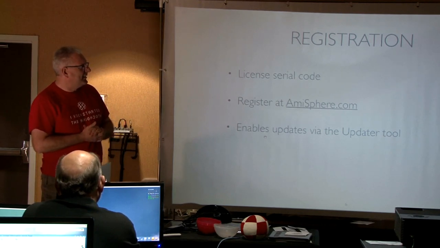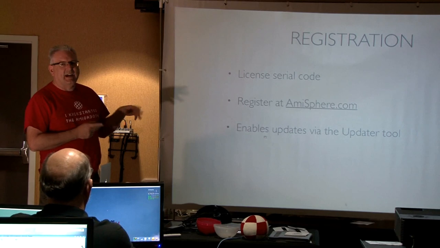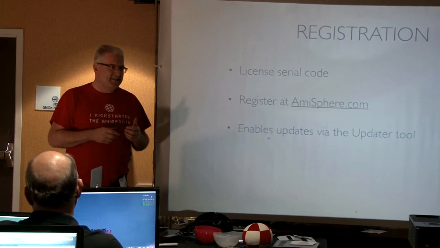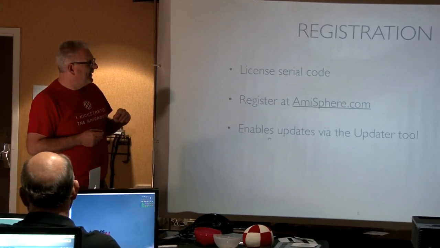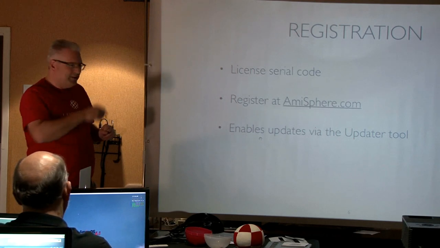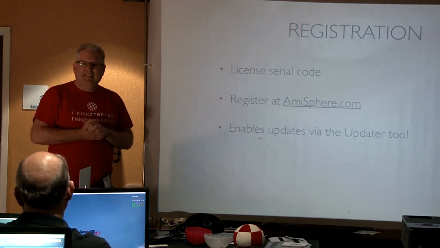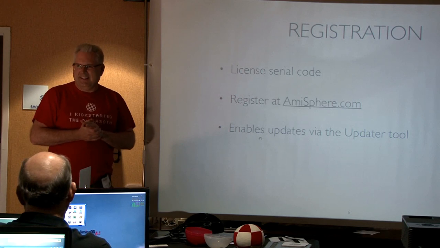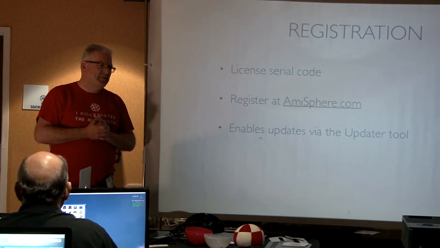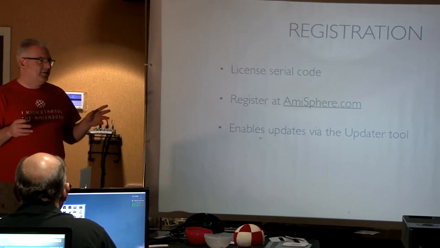Okay. So this package requires registration if you want automatic updates. You can download it from wherever it's going to be. But if you want it to update automatically and keep everything in sync, and you're an Eon fan, you have a license code that you can use to register at amisphere.com and enable the updates. Because Amisphere only works with serial numbers and accounts. You don't just get an update because you exist. Not like Ami Update, that had no accounts, it just updates. You can set up accounts. No, it doesn't have accounts normally. You don't need an account. No one needs a password. It just works.